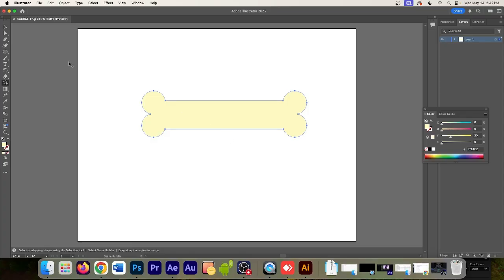So you can do several different things with this too. Here's another little trick. You could take this, export it as a PNG, and then bring that into After Effects, or let's do a little trick. I'm going to select the direct selection tool, which selects the anchor points.